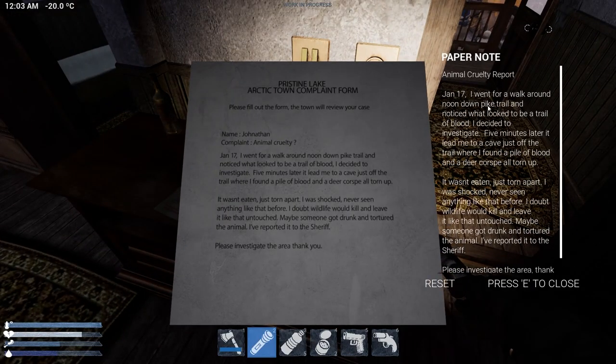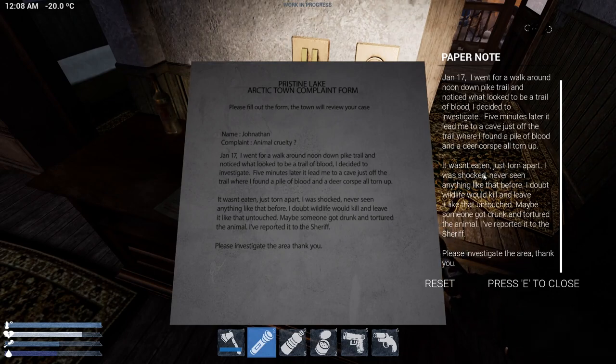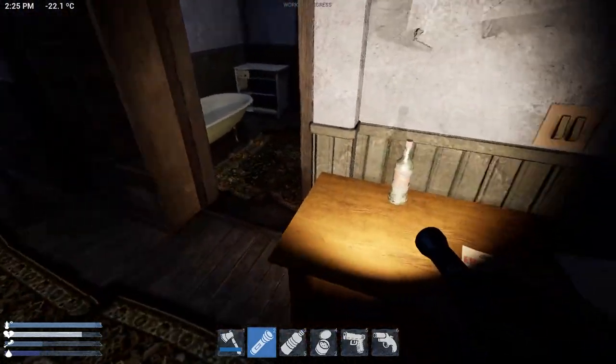January 17th, I went for a walk around noon down Pike Trail and noticed what looked to be a trail of blood. I decided to investigate. Five minutes later, it led me to a cave just off the trail where I found a pile of blood and a deer corpse all torn up. It wasn't eaten, just torn apart. I was shocked. Never seen anything like that before. I doubt wildlife would kill and leave it like that untouched. Maybe someone got drunk, tortured the animal. I've reported it to the sheriff. Please investigate the area.